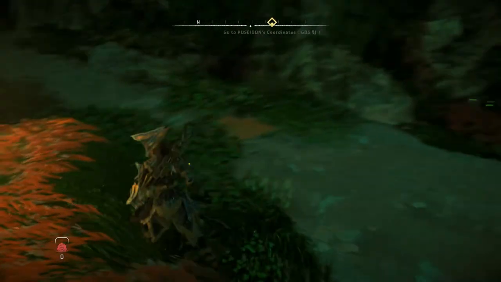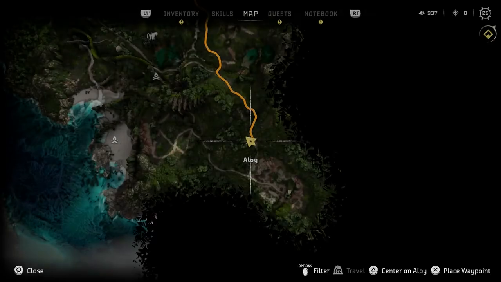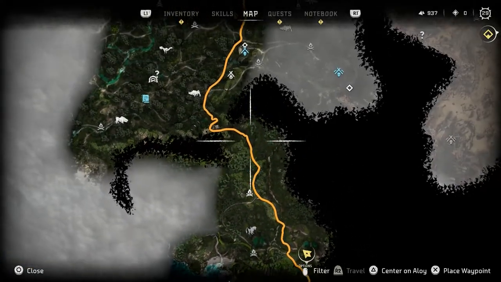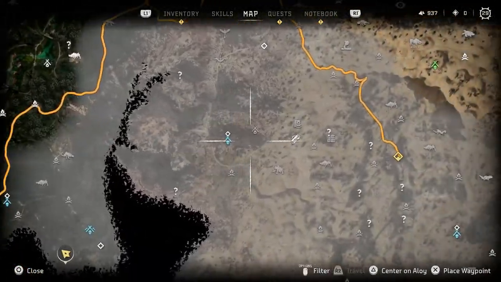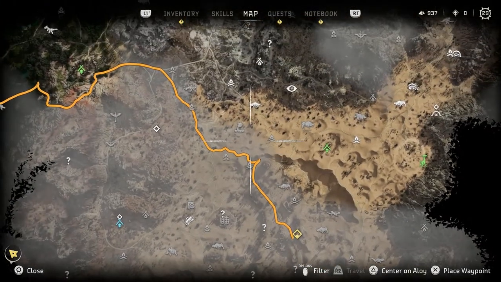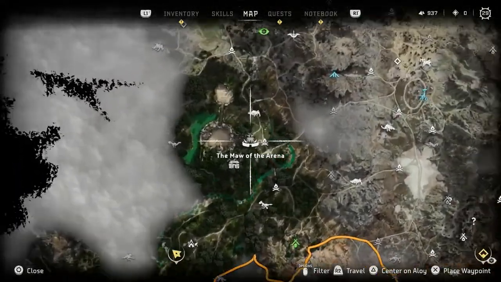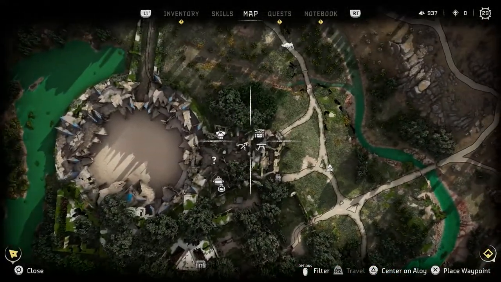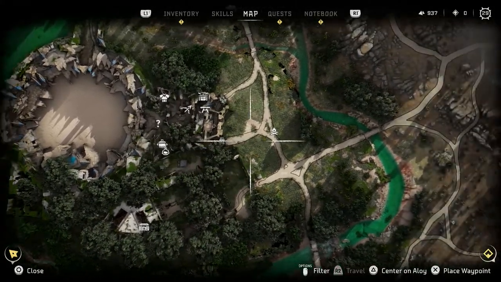But before I do anything crazy, I do need to go... Oh, wrong button. I need to go to a town, because I desperately need a well-stocked town. Relic ruins. New. Maybe I go back to the arena. They might have some good stuff. Yes, I do need more supplies.